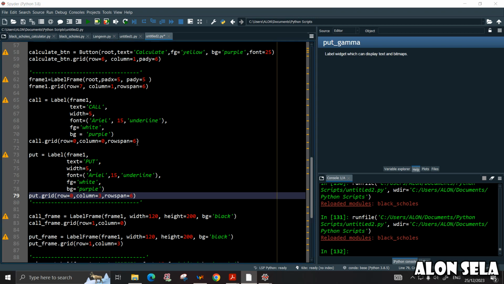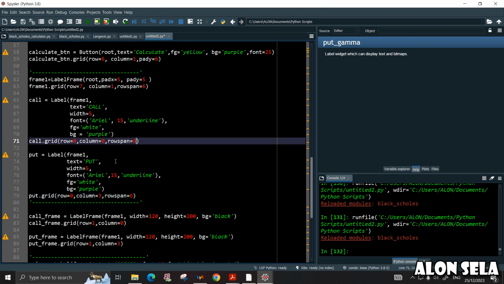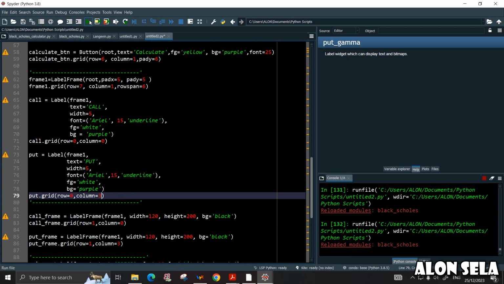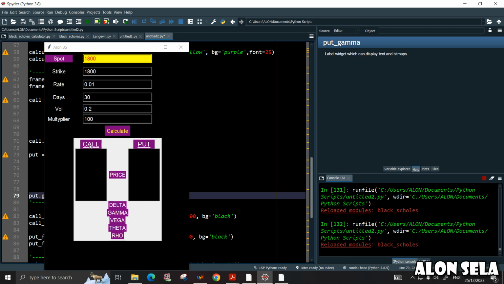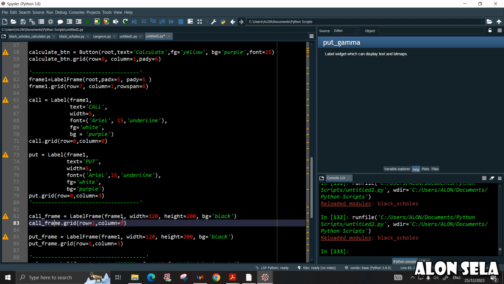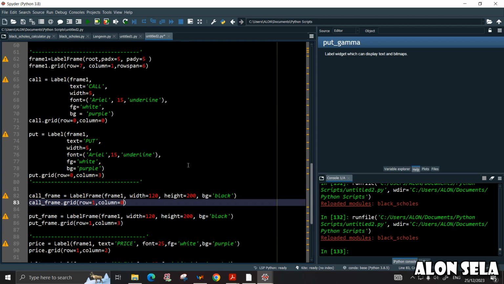And of course I did it for the label and not for the frame itself, so I need to fix it. So I need to put it in the call frame. Basically what I did is to put it here at the call label and the put label instead of the frames. So let's put it in the right place now, the call frame inside the grid.